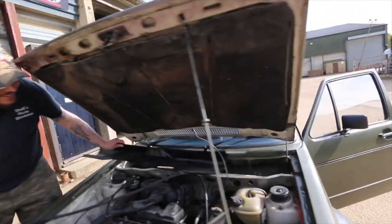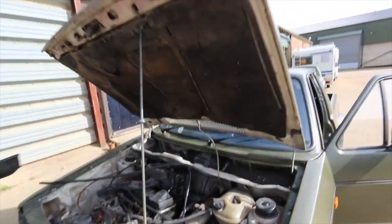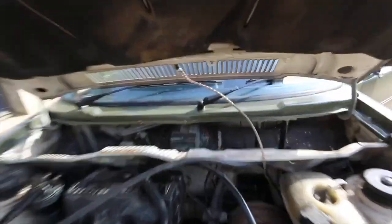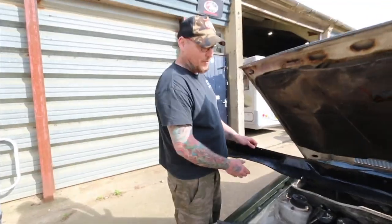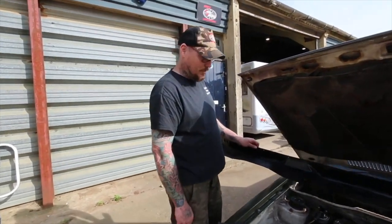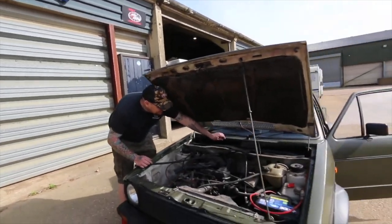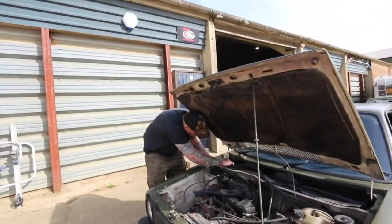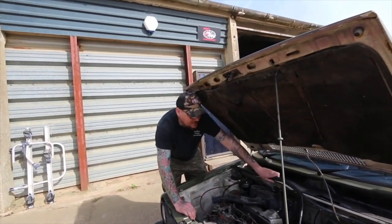Christ. And just quickly, you see this sort of cage here around the heater matrix. I believe the American pickups didn't get that. See, I think this is like a Euro. So it's to stop crap being pulled through, basically, so we don't get pelted in the face with squirrels' nuts and things. But other than that, it's standard. Yeah, she's standard. Whether it stays that way, like I say, is undecided.